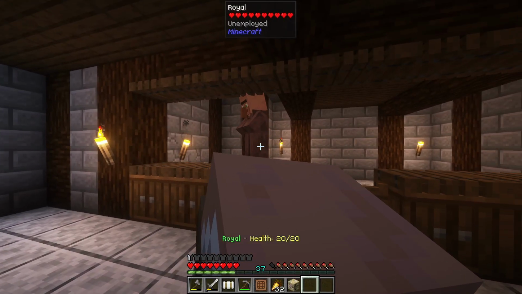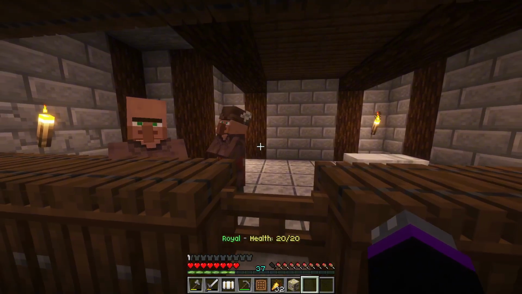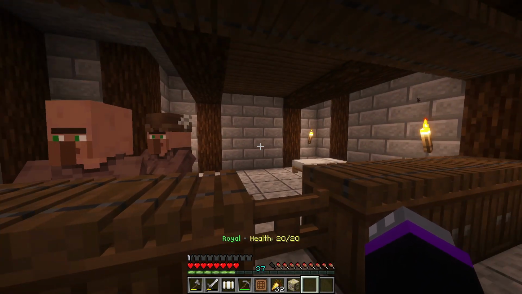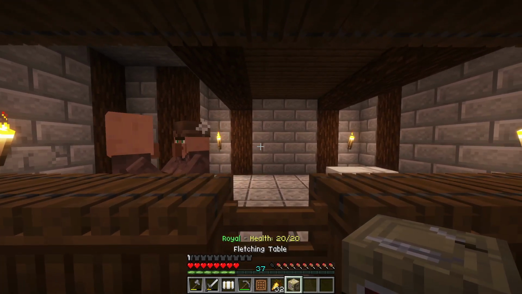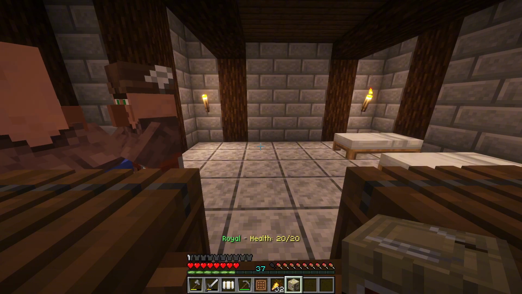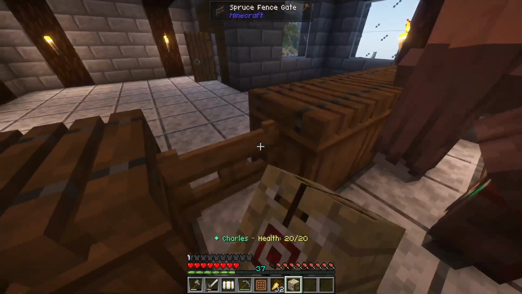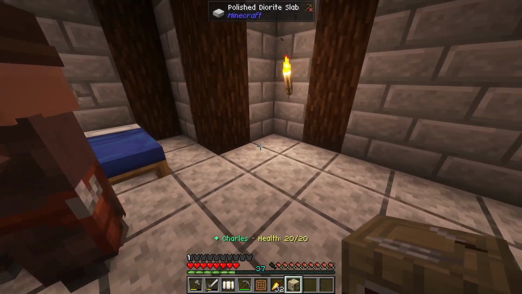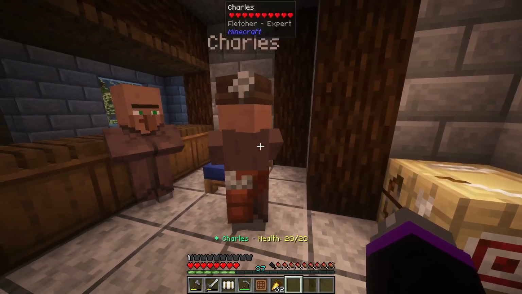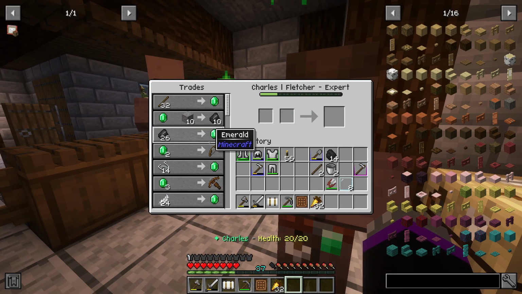Royal, yes, your friend. I brought Charles. There you go, Charles and Royal. One happy family. So, Charles, I did bring your fletching table as well. Now, if you guys promise not to escape, I'll come in and put your fletching table down, maybe in the corner here, just so that you could work and keep providing us with emeralds and stuff.